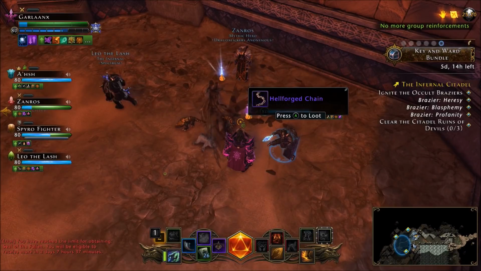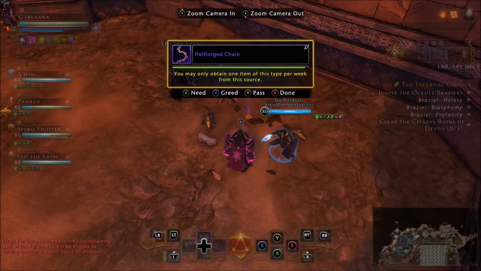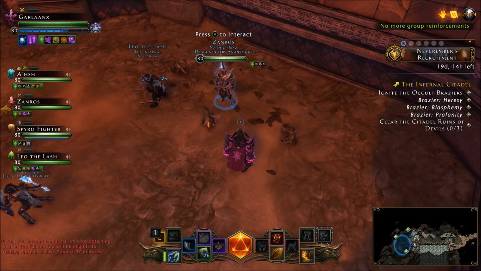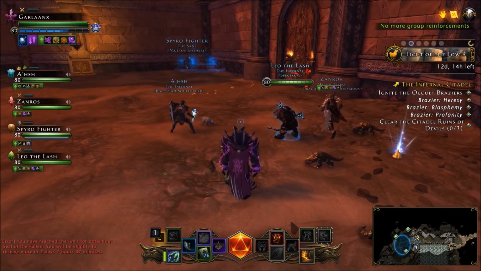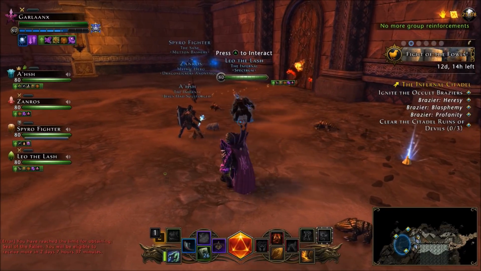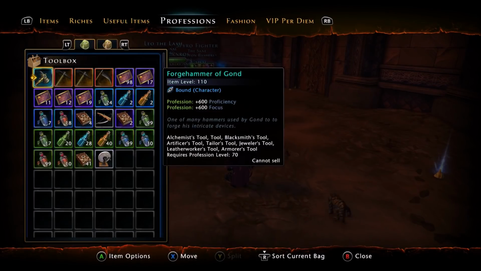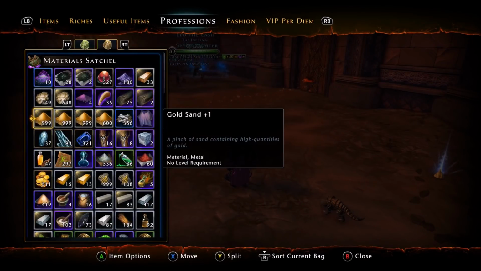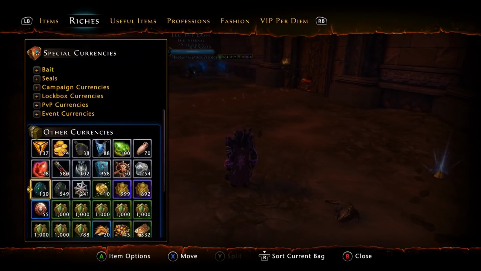The Hellfire Chain, for instance, is one of the reagents for the gloves in particular, and that's the piece of gear that I'm looking for from this dungeon: the lion gloves. And it will just go right into your riches tab here once everybody passes on it. So there are 4 types of reagents, there's 4 types of gear, and these are time gated as well.